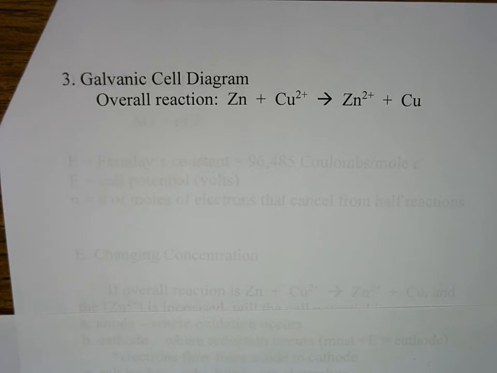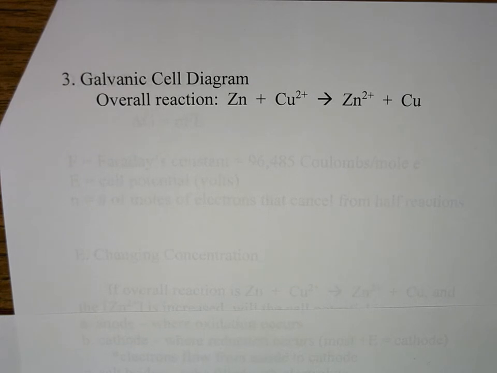All that matters when we're talking about these electrochemical cells is the actual stuff that's being oxidized or reduced. There are other ions involved, there's other stuff that's there, but it's not involved in the actual transfer of electrons. So when you're dealing with overall reactions for a galvanic cell or any kind of electrochemical cell, you always have pretty much two things. One is going to start off as a solid and change to an ion. The other one starts as an ion and turns into a solid.